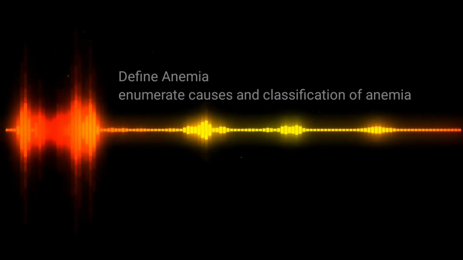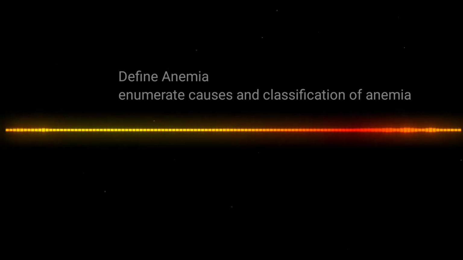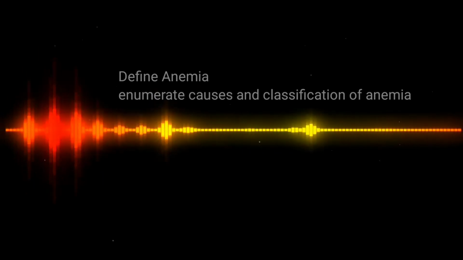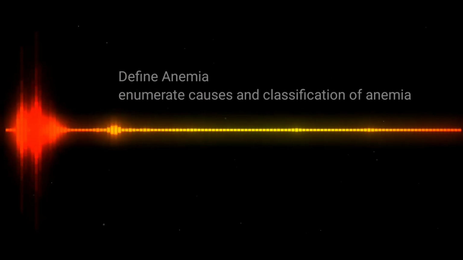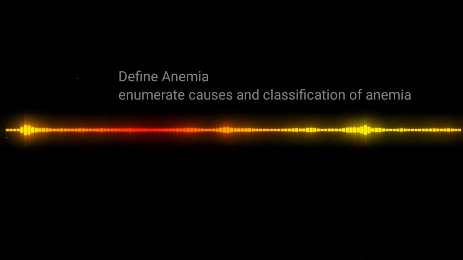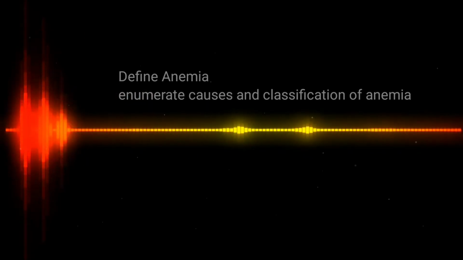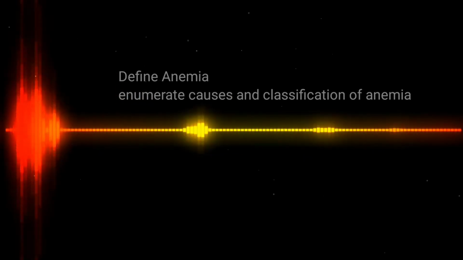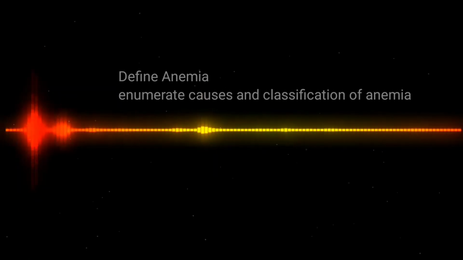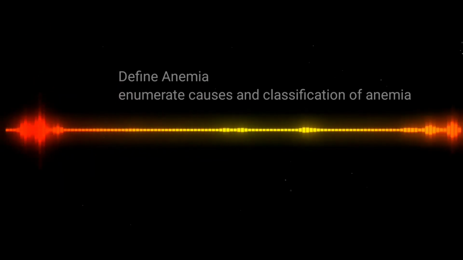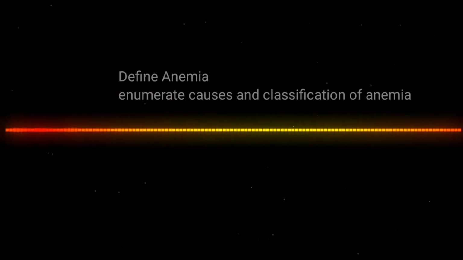Anemia is broadly classified into two categories: based on underlying process and based on the morphology of RBCs. Based on underlying processes include decreased RBC production, increased RBC destruction, and blood loss. Under the heading of decreased RBC production, we have iron, vitamin B12 or folate deficiency.